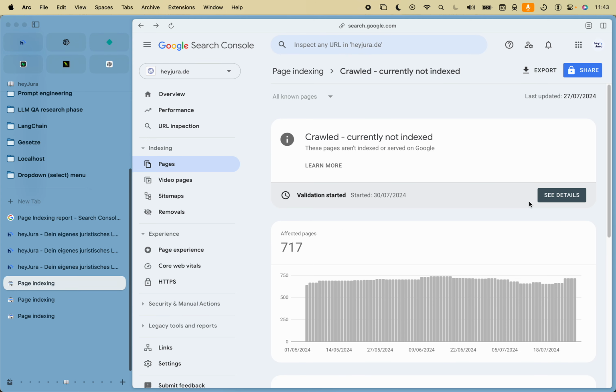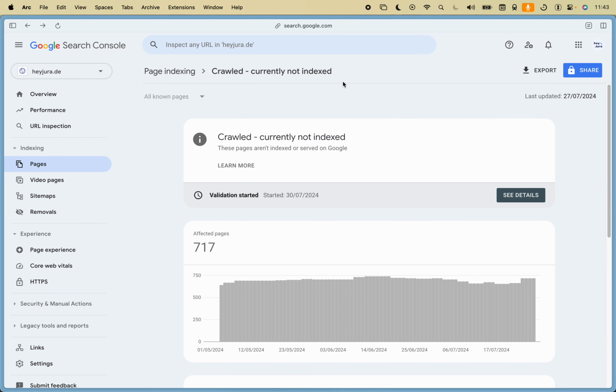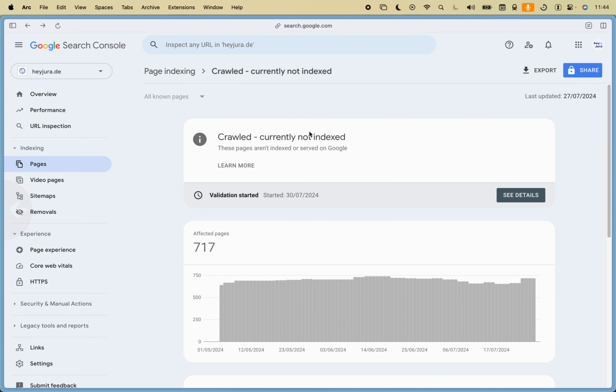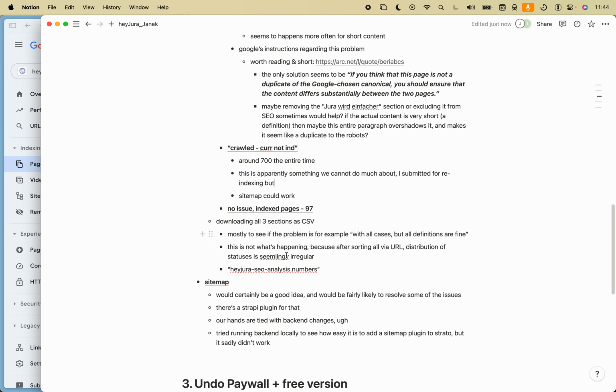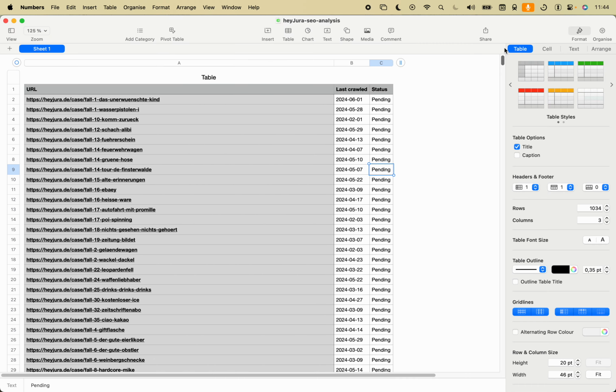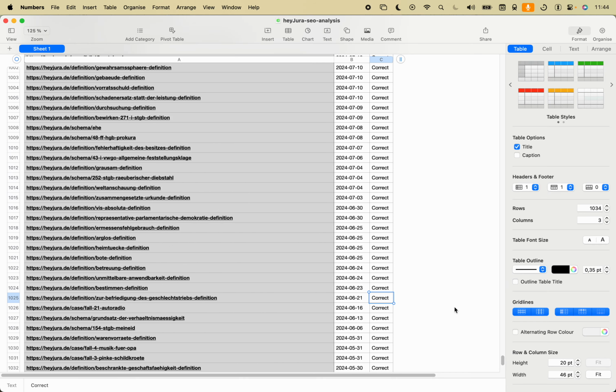But yeah, there was a button to re-index everything, or re-index those pages that are not currently indexed. Theoretically, that could work. So I clicked it like half an hour ago, and maybe that goes through. Oh, and then lastly, I made this simple analysis where I download all of those, because you can. The first section is pending. Those are the 700 unindexed ones, and then duplicate are the duplicates, and these are the correct ones.